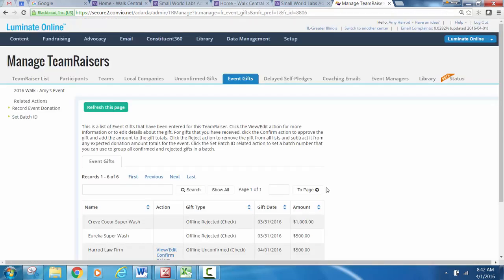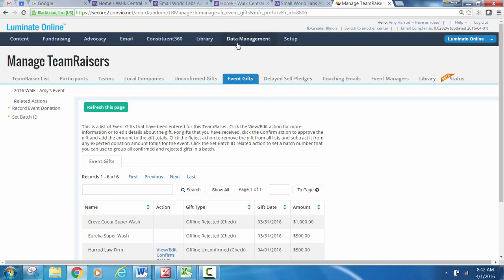All right, so I changed that $1,000 commitment to that $500 credit card. I took part of that, and then I made another $500 unconfirmed gift, waiting until I receive the credit card payment for that. All right, so this is how you can do it. It's very important to check on your unconfirmed gifts, make sure that Donor Services is getting that all processed for you. So you'll want to run this report here.